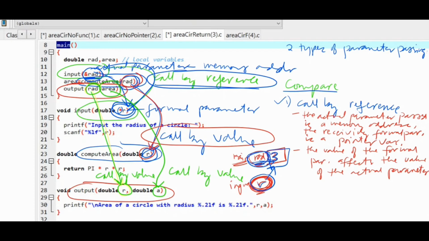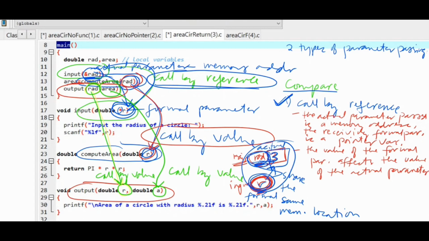That is for call by reference, where rad is the actual parameter and r is the formal parameter.